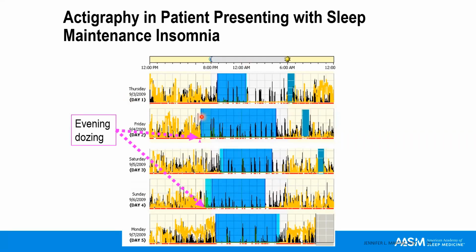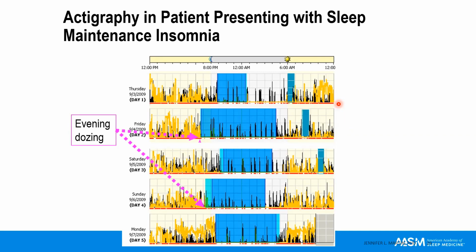This is the rest interval that's automatically detected by the software. When we use this in practice, we go back and use the patient's log, which I'll talk about a little later, to establish the bedtime and get-up time. The black lines indicate the level of activity. The yellow is light detected by the device. And on the bottom here, you see red. If it's red, that means that the algorithm scored him as awake.